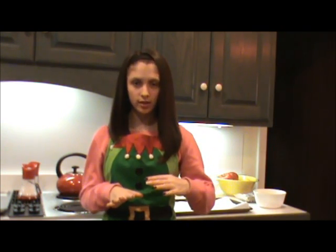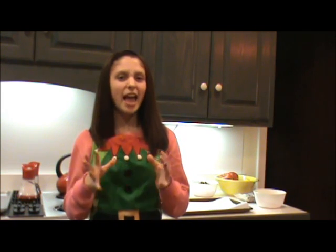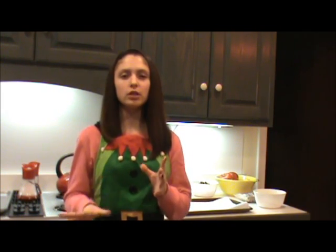These bars are fantastic. They're made of layers of a buttery graham cracker crust, coconut, milk chocolate chips, walnuts, and then it's all blanketed by sweetened condensed milk. And then when you bake it in the oven, this magical thing happens. A Christmas miracle, if you will, where the sweetened condensed milk sort of caramelizes and it turns into this thick, chewy, gooey filling, and the whole bar just comes together. All those different components become one. It is like heaven. Now the best part about these bars, they're super easy to make, and I'm going to prove that to you right now.